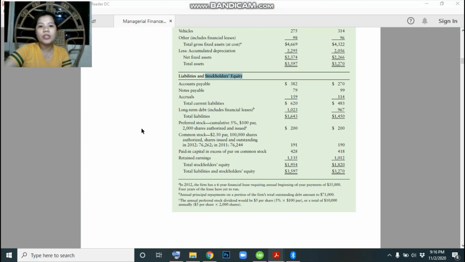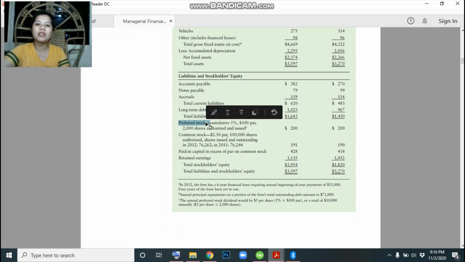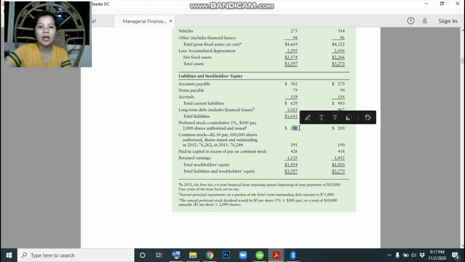The stockholders' equity class, naa ni siya upat ka main parts. So, kung naa kay preferred stockholder, naa kay preferred stock. Kung naa kay common stockholders, naa kay common stock. The first part here is the preferred stock. Mao ni siya ang number of stocks nga nahalin or na imuhang nabaligya sa mga preferred stockholder. Okay? So, it amounts to $200,000.